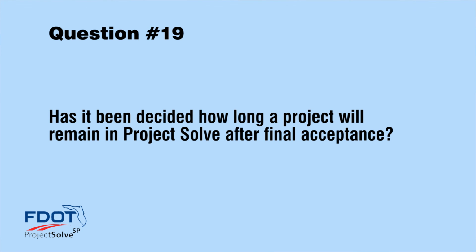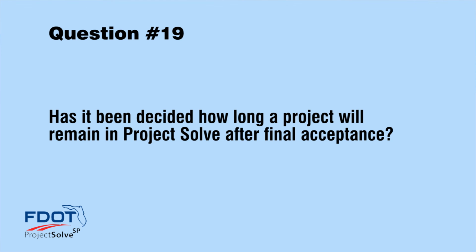Has it been decided how long a project will remain in Project Solve after final acceptance? It'll remain there until the project staff indicate that everything's ready to be taken down. So if you wanted to keep it open long enough to make sure that you got all your documents in EDMS, the final acceptance doesn't make it go down. You have to actually tell us when you're ready for that project to go down.